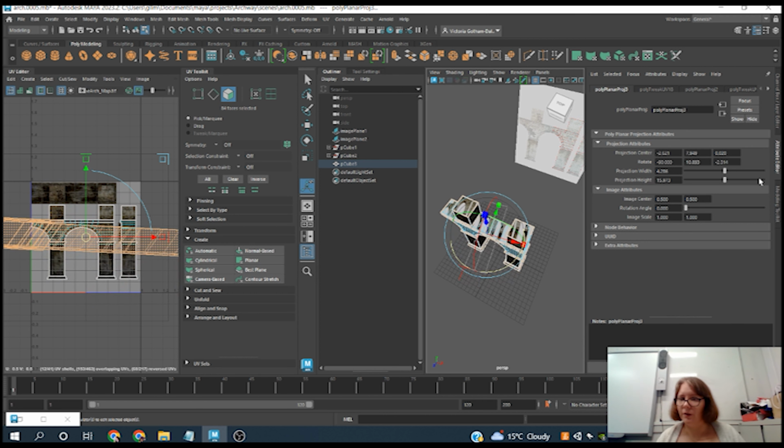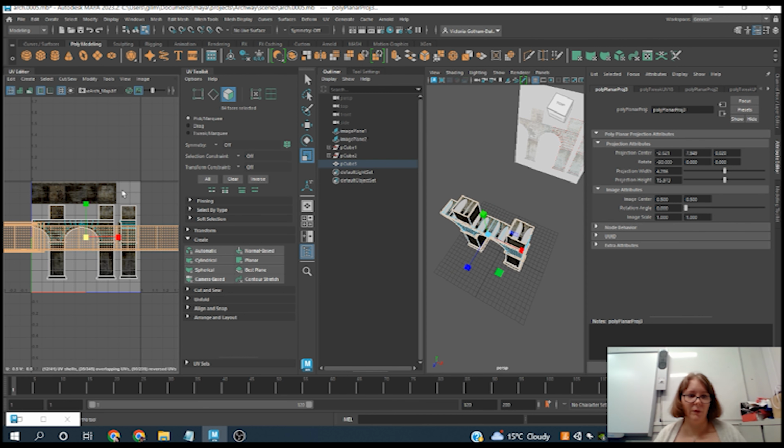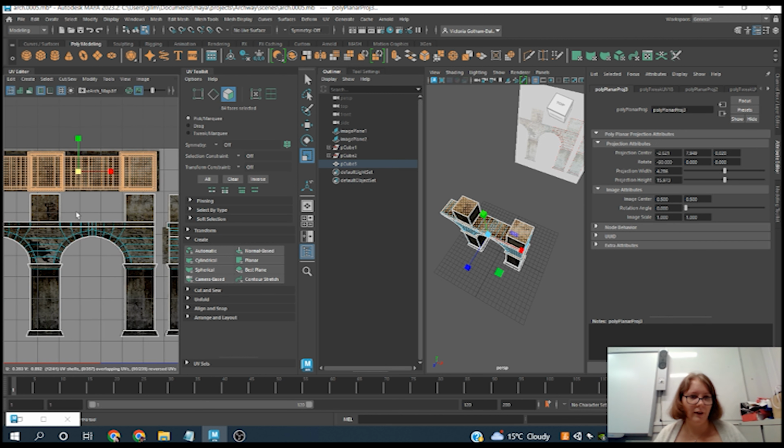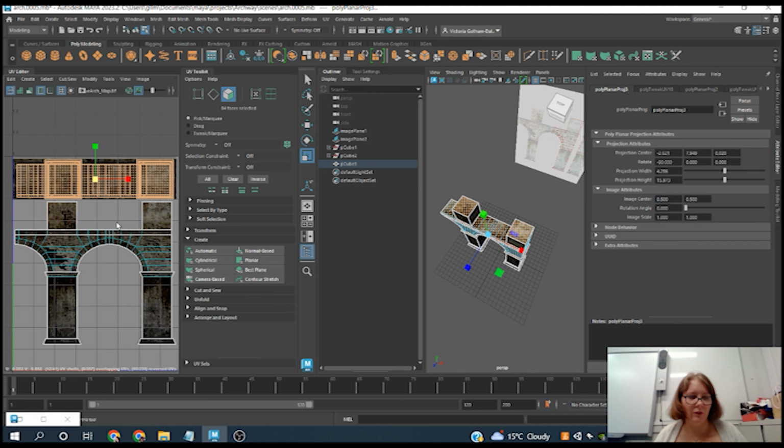Okay, so I see the numbers going down here, so I want 0. This one would be 0 because it's quite close to that. And oh, already at 90 degrees, that's good. Going back to here and pressing R to scale and just bring it in. And switching between move and scale, so that's W for move and R for scale. And again, like we did before, just doing some light tweaking.